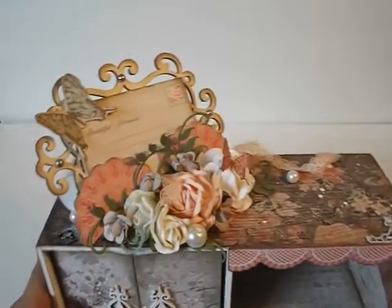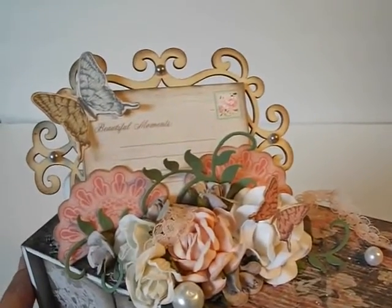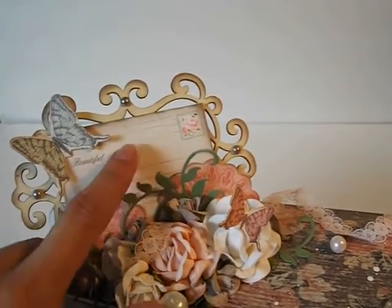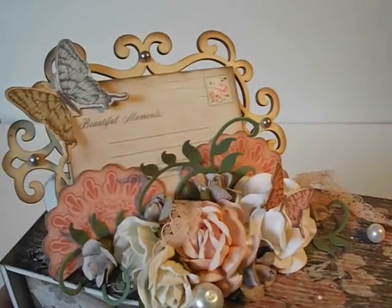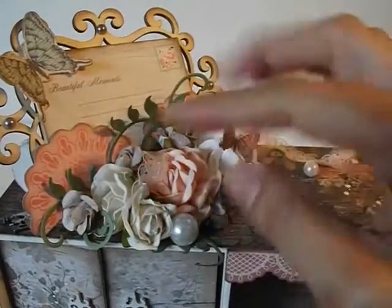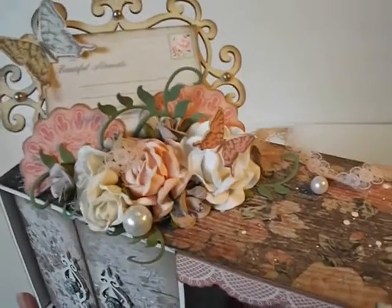This little frame here is actually a Christmas ornament I picked up last Christmas season. I love the wood look — I did ink the edges with pumice stone and added a couple of gray pearls that I thought would go really well. Here's where I used some of the collectibles. This one is like a little postcard — I inked all of the edges and then popped it with some foam to give it dimension. There's also a little butterfly that's part of the collectible collection. And this here is like a little doily from the collectible collection — I just cut it in half, added one half here and one half there, and it sort of looks like a little fan. It adds a great detail to the background of my cluster of flowers.